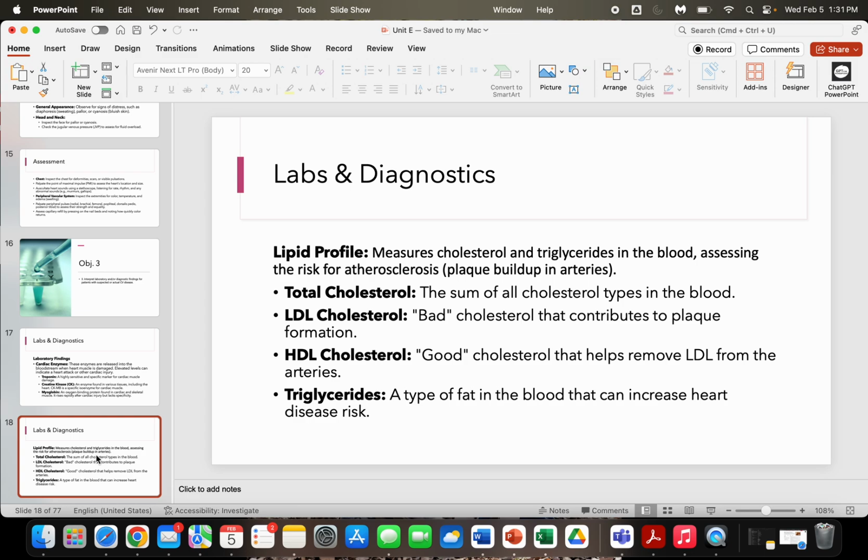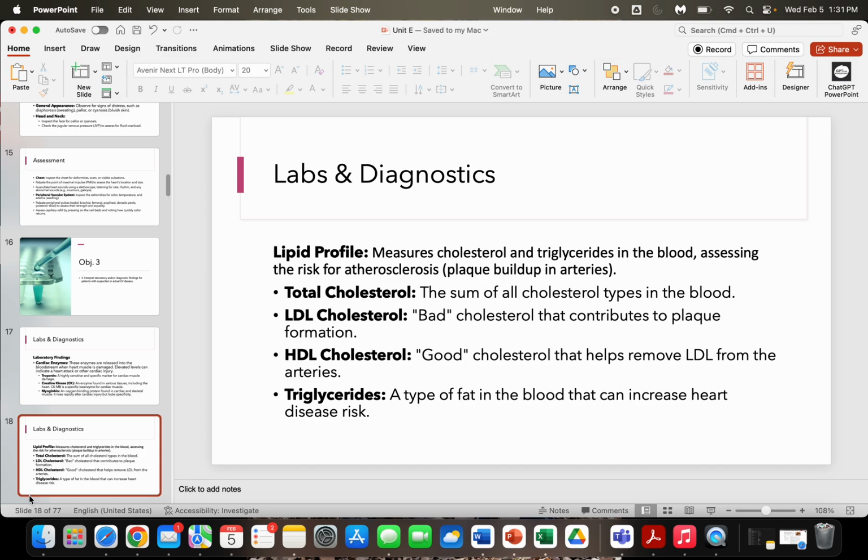So lipids is a very important test, because if the lipid levels are high, right, so if our total cholesterol or our LDL or our triglycerides are really high, that typically means that we are carrying too much fat inside of our bloodstream. We want to bring those numbers down to a healthy level. The HDL is actually good cholesterol and helps remove bad cholesterol. So we want HDL to be in the higher range. The rest of these we want lowered, right? So have, again, a reference of what those should be.